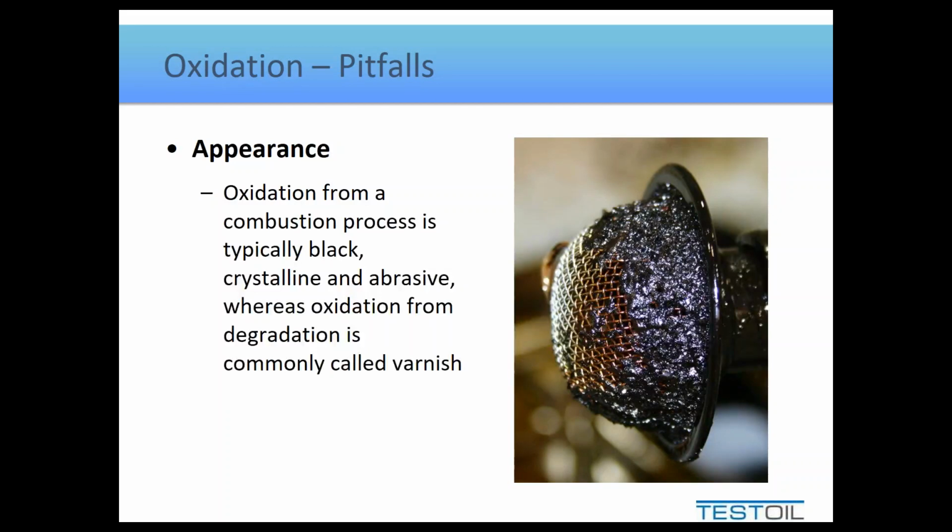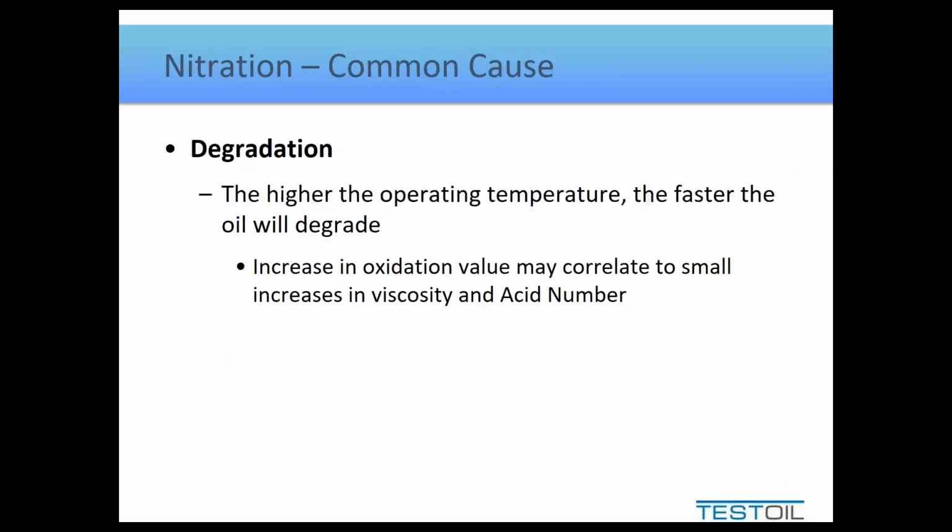Moving on to nitration. Nitration is also a degradation mechanism. It is also driven by time and temperature. One of the things to note about nitration is that as we have this degradation mechanism occur, generally speaking, you will see an increase in viscosity and acid number. You don't necessarily see an appreciable change in viscosity and acid number with oxidation, but you will see it probably a little bit higher with nitration. And only because nitration tends to indicate a more severe form of degradation.